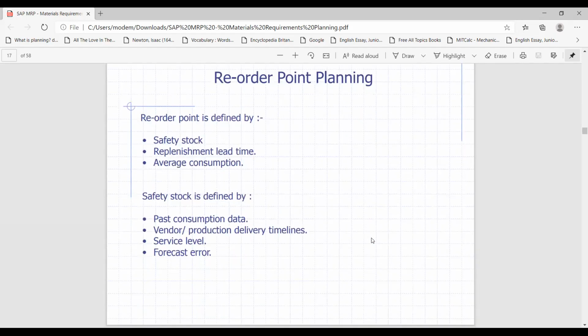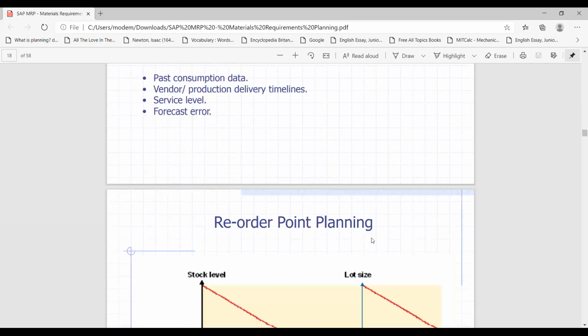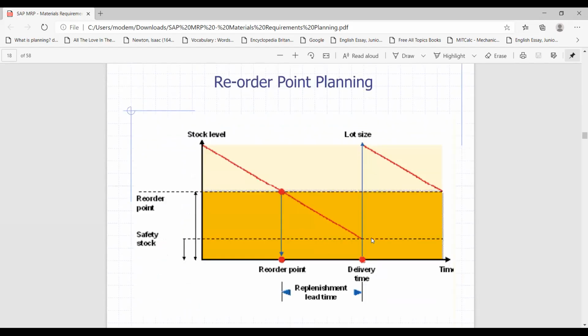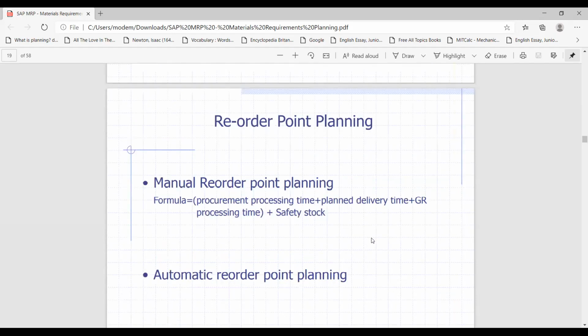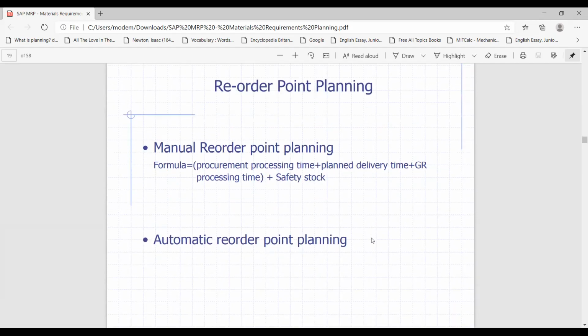In reorder point planning, with respect to the stock, safety stock, replenishment lead time, and average consumption, these are the parameters the system will take, so we'll maintain them there. The system has to calculate the reorder point with respect to the lead times, how much time and how much quantity is consumed. Then it will execute, so we'll execute manually, and we also have an automatic process. Here you can see the formula for the manual reorder point: procurement processing time plus plant delivery time plus GR processing time plus safety stock.